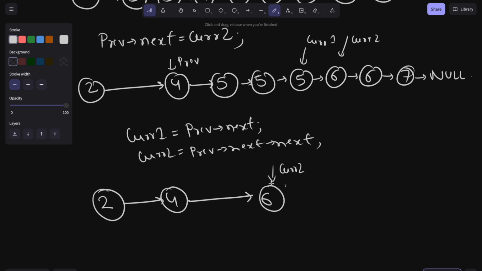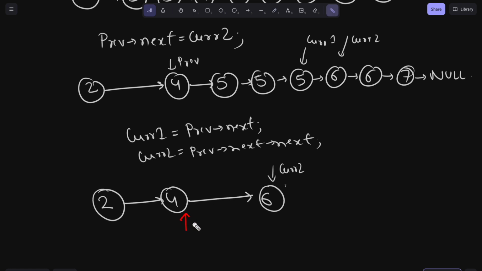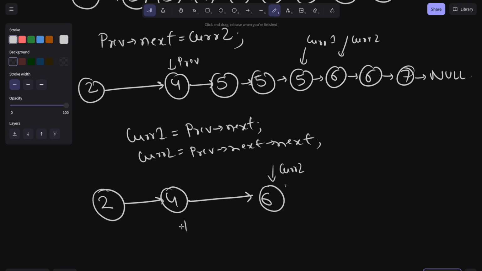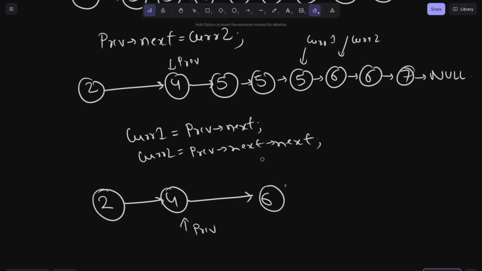So to resolve this issue, we just declare them again with the help of previous. I know that my previous is pointing here, so I can put it here. And now I can remove this current 2 from here because I'm declaring it again using these.